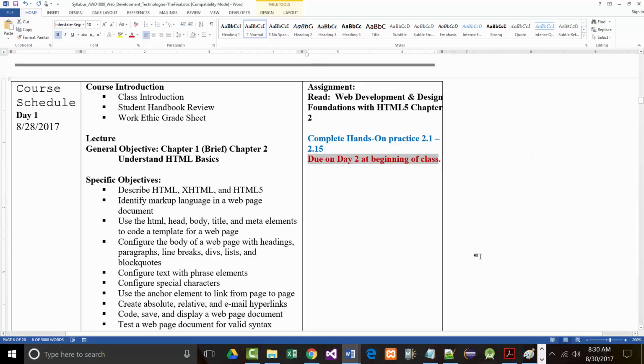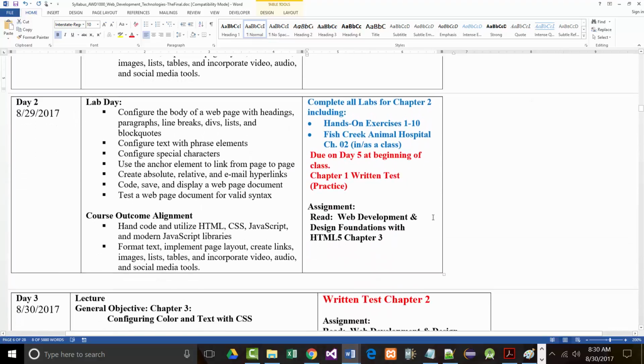All right? Okay, so complete all the labs for Chapter 2. So you are supposed to do these. That was a question that got asked. So you are supposed to go and do the hands-on exercises, and for Chapter 2, those hands-on exercises are on page 65.